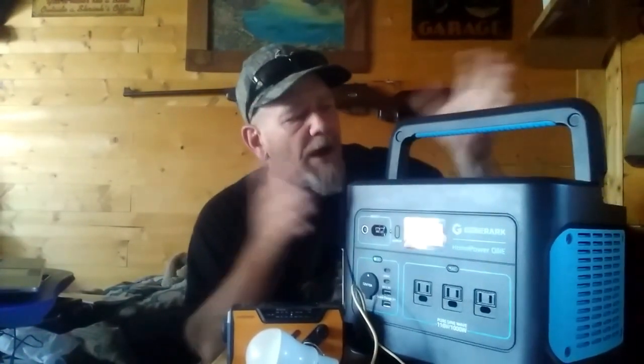I've run every kind of tool I would normally use here at my cabin and they all run just fine off this unit. How long you can run them depends on your use — power tools, microwave, and vacuum are only run for short periods, maybe once a day. But a fridge, lights, radio, and laptop can run full time without using very much power. Appliances like the microwave and air conditioner don't have to run all the time — run them for an hour, then turn them off for three or four hours. Consider that when deciding how to manage your power to make it last as long as possible.